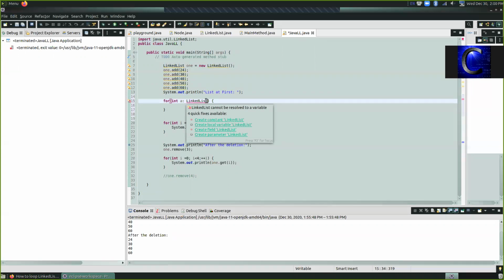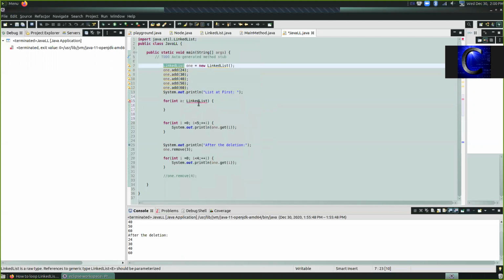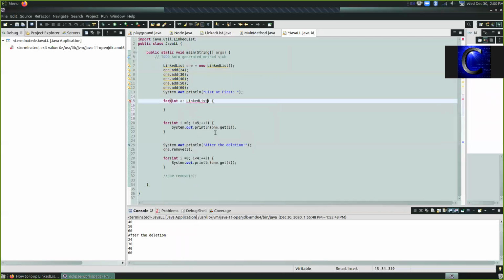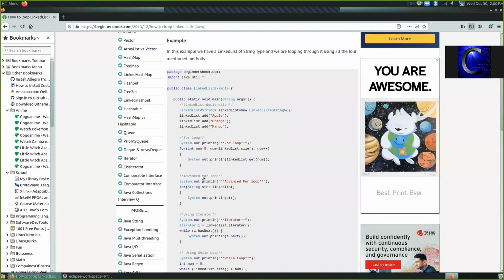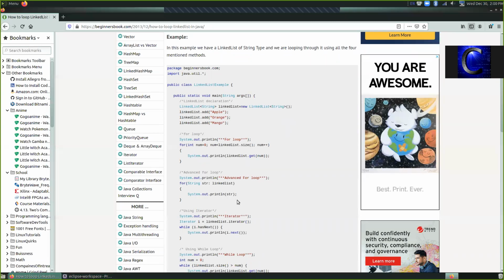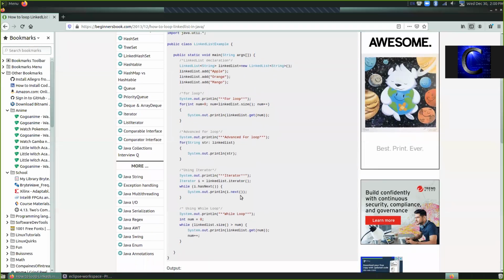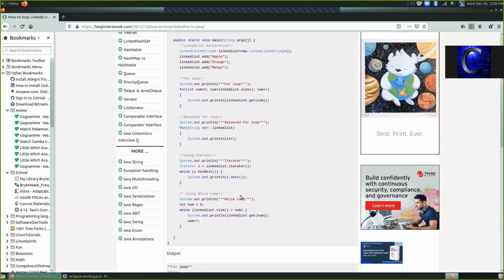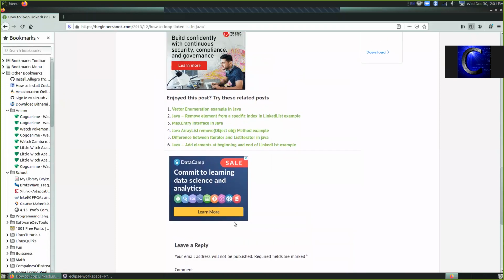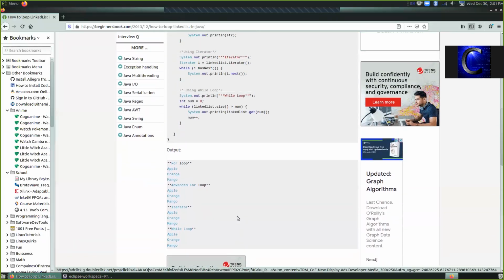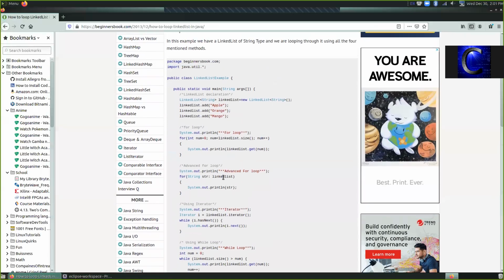Did I spell it wrong? No. Interesting. Iterator might be the only way to do it. The numbers. This is in a beginner's book.